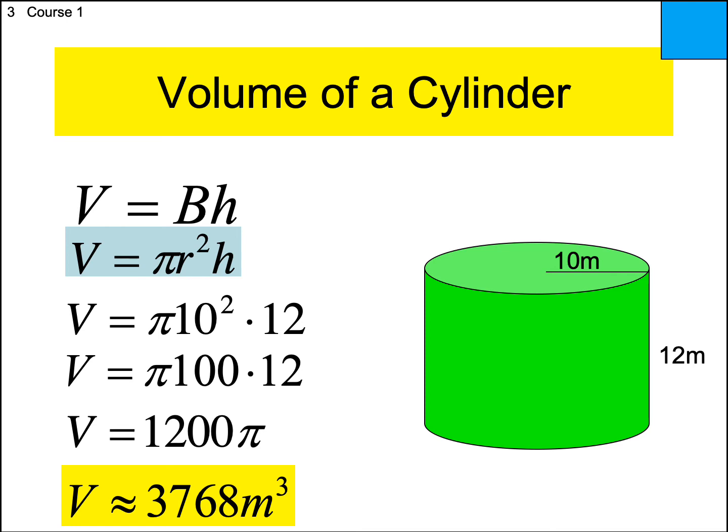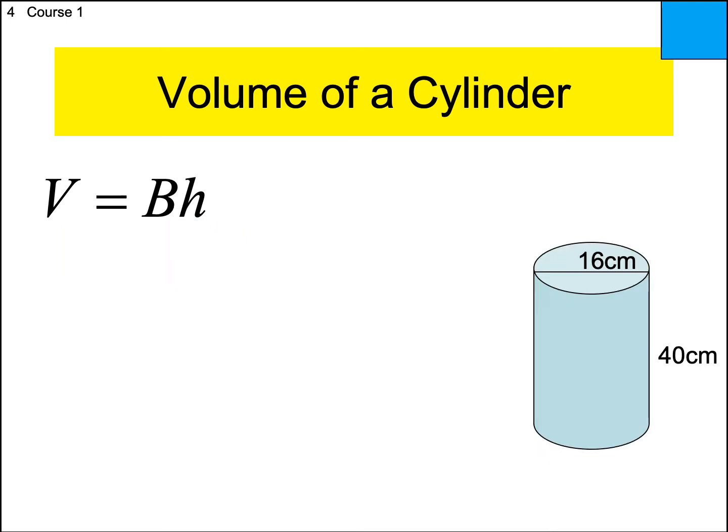Go ahead and pause the video. Redo that one if you need to. Make sure you understand where all my numbers come from. Ready to move on? All right, one more together. Let's see. Oh, man, what's the problem here? Yeah, that's right. That's not a radius. That's a diameter. So 16 is the diameter, not the radius.